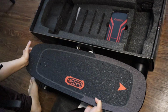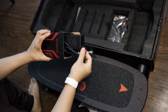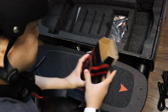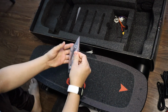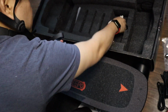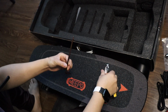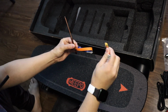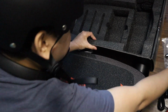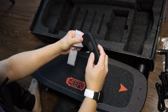Alright, so let's put this one right here first. And we have the charger. And the tool. We got the Allen wrench tool. And USB. I think it's a replacement for the charger or adapter. Let's put this one right here. And we have the M4 remote.